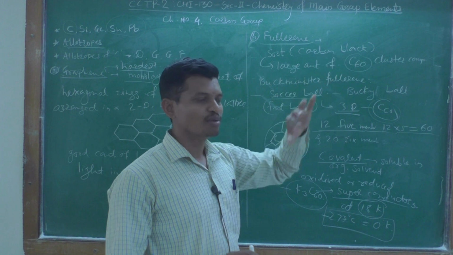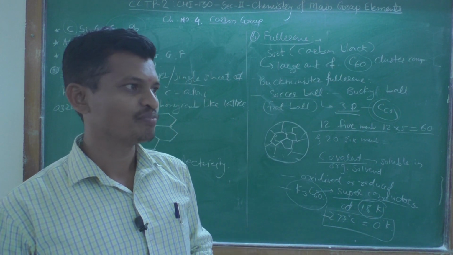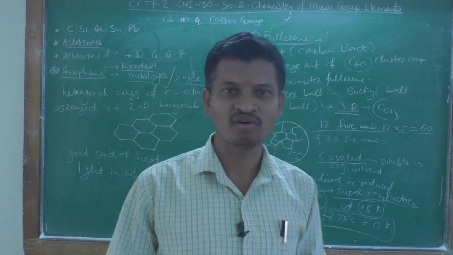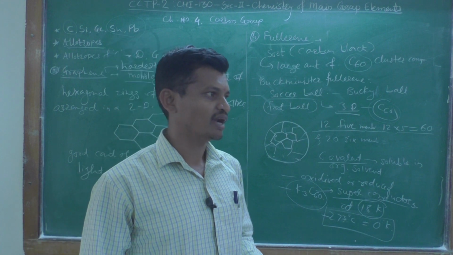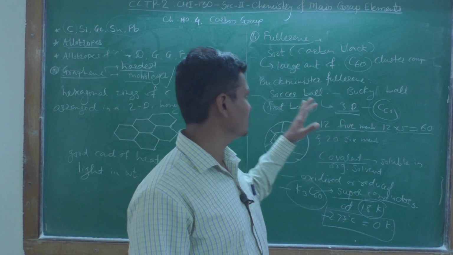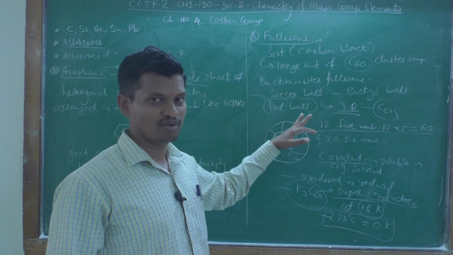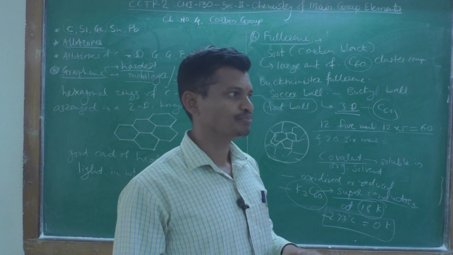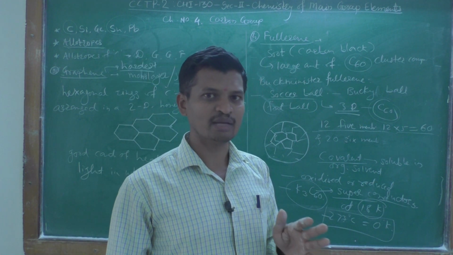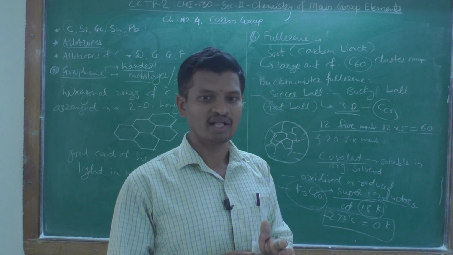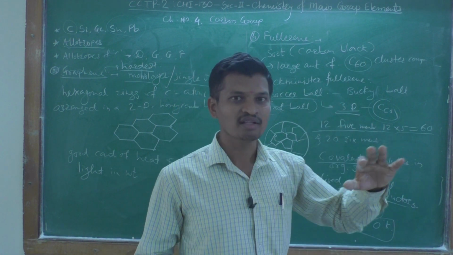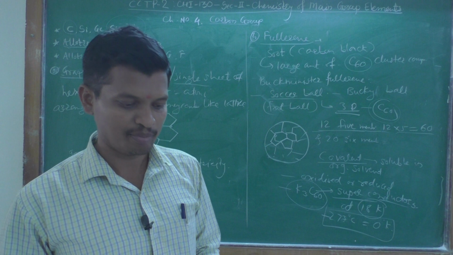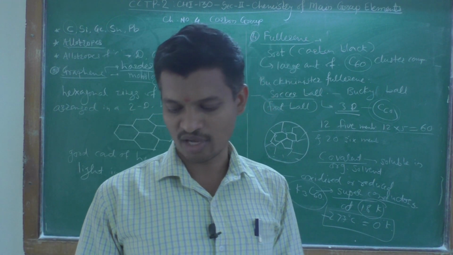Like these C60 molecules or clusters, other types of clusters can be found too. And this is the main difference between graphite, diamond and fullerene. Graphite and diamond exist in a 2-dimensional graphite and 3-dimensional diamond array, but these fullerenes form cluster compounds of carbon atoms. So this is the difference between the allotropes of carbon.